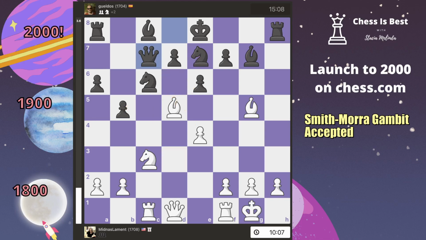And I didn't feel the need to move the bishop. So I just played g3. Oh yeah, small detail, right? He is threatening checkmate. So that's clearly why he did this.